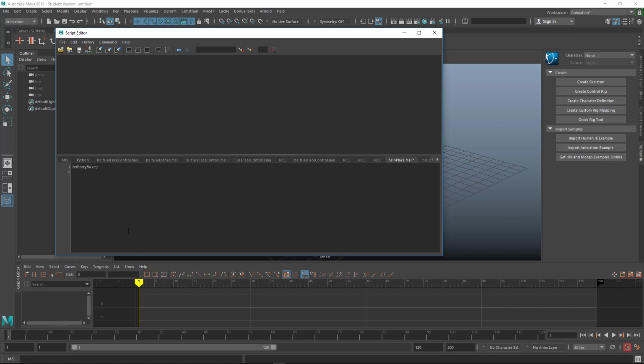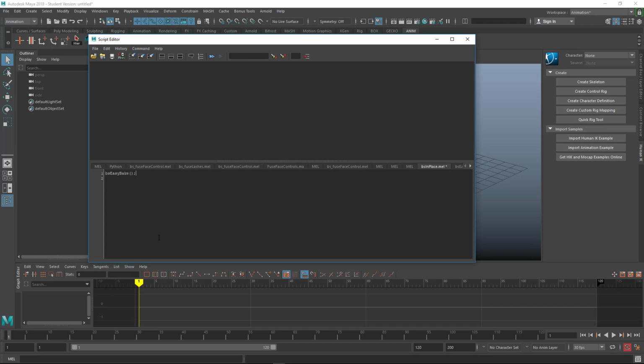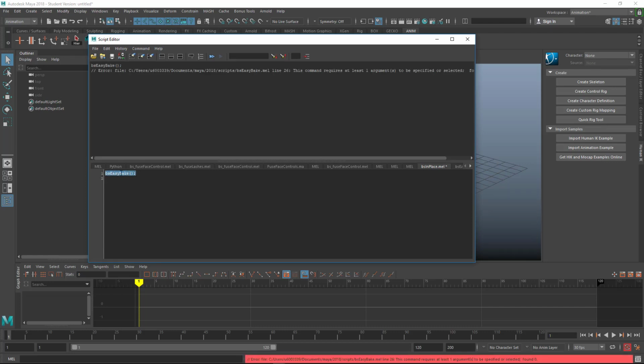Okay, let me try this. Well, I'm just going to run it. Okay, so Maya does recognize it because it's looking at line 26 and it needs an argument.